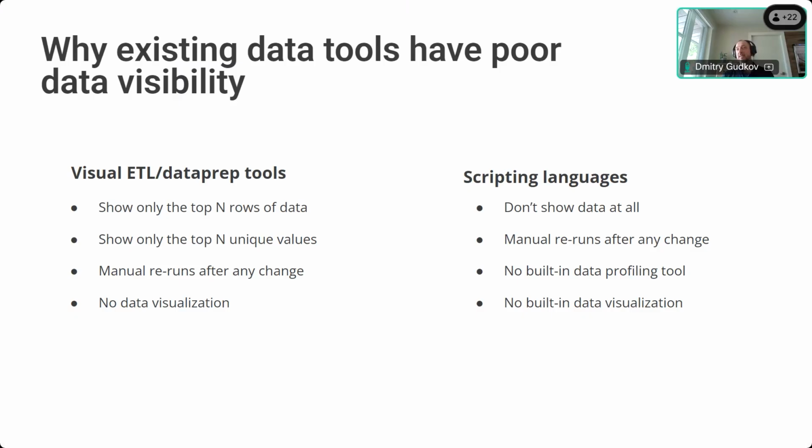There is no built-in data profiling and no built-in data visualization. Of course, you can build your own tools, but it always comes as an afterthought, so it's not an integral part of the development environment. And this is something that holds you back.